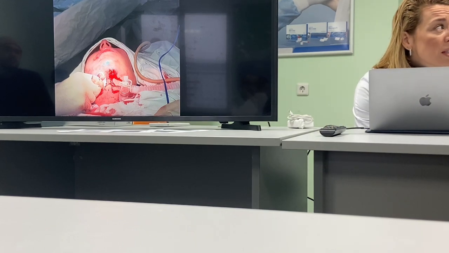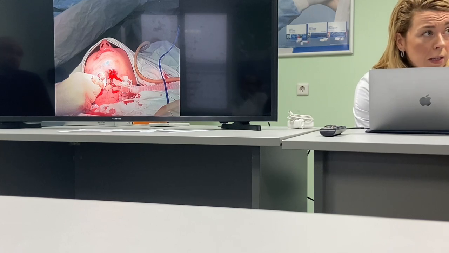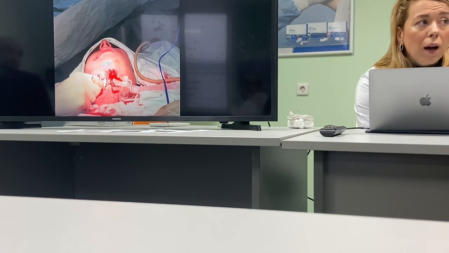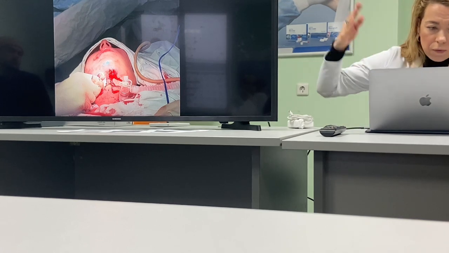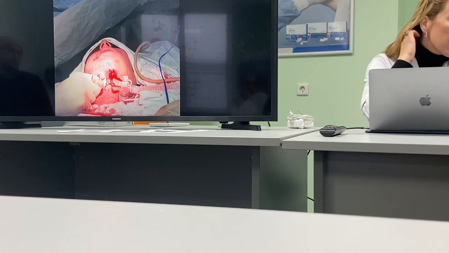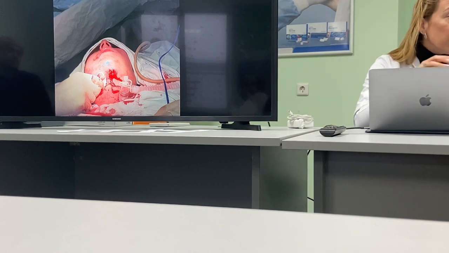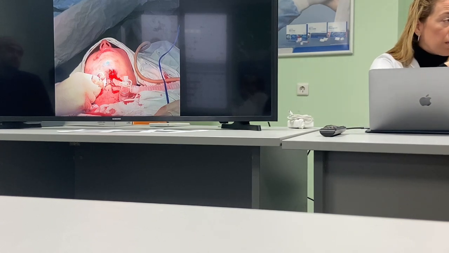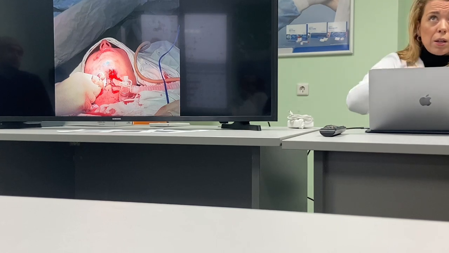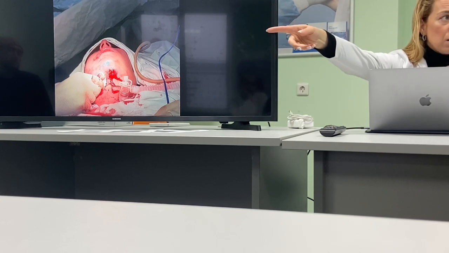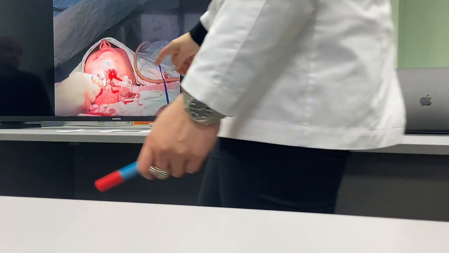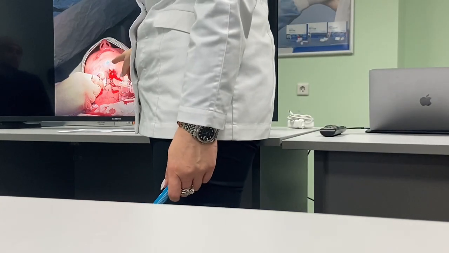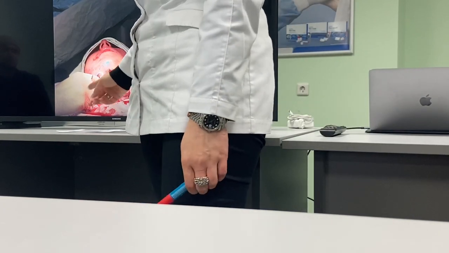If two submandibular areas, it will be from one side to the other side, from one angle to the other, from the right to the left angle. But if it's two submandibular and one submental, it will be the same, but we have the vertical line like this one. And if the process is localized in two submandibular areas, we make the cut this, this, this, and one like this one.